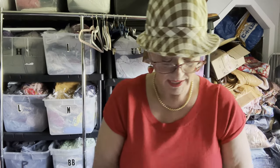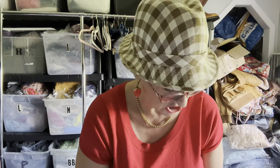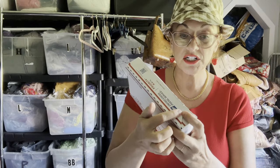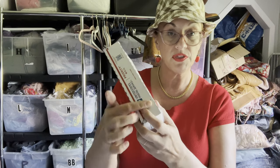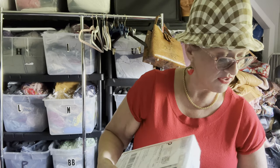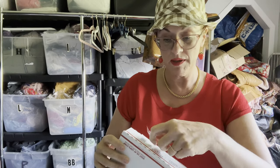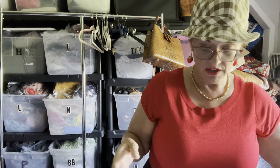This is off to Florida, and the Betsy Johnson shoes are going to California. The label does have a stick, but sometimes with humidity and weather it can come unstuck. I've had people mention that before, so just to be safe I take a little piece of scotch tape and adhere it here to give it a little extra security.